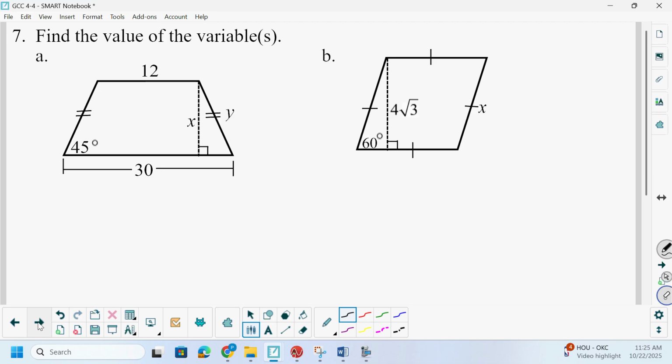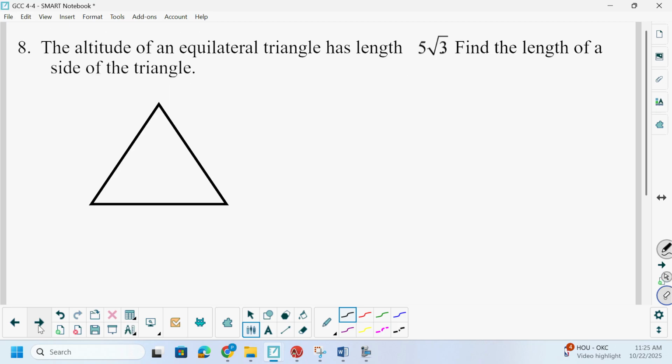So we're going to do 2 more problems in this video. And I'd like to, maybe we'll just do 1 more. Let's flip ahead to page 25 and look at number 8. So we've got the altitude of an equilateral triangle. An altitude goes from a vertex and forms a right angle with the opposite side. So let's maybe go from our vertex at the top. We'll draw our altitude down, and it's perpendicular, or in other words, forming a right angle with that opposite side.